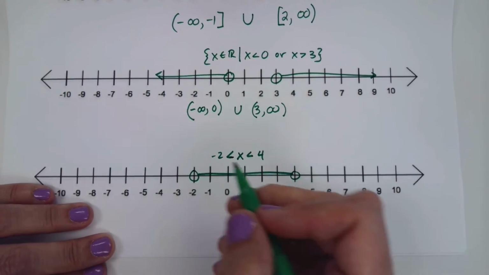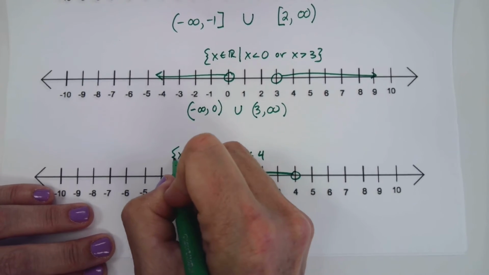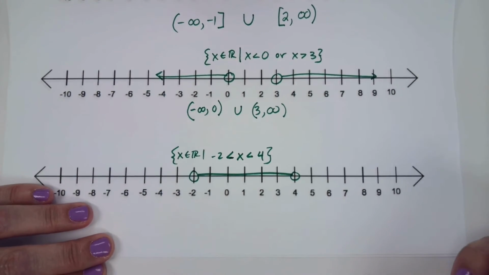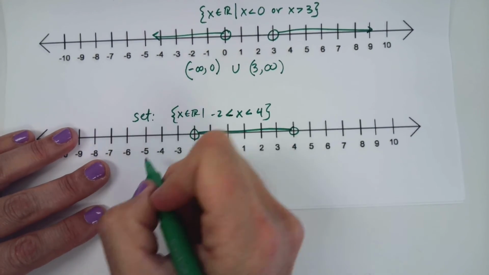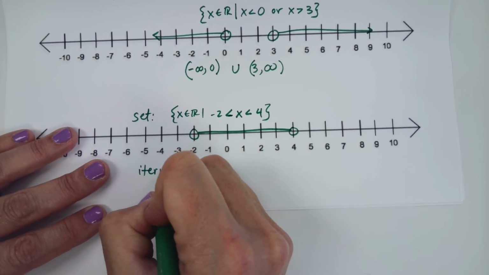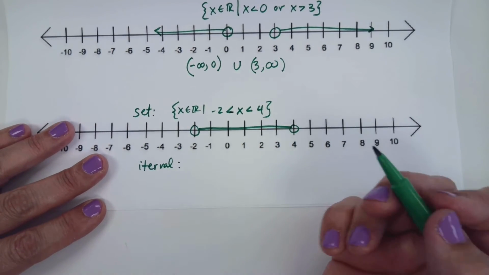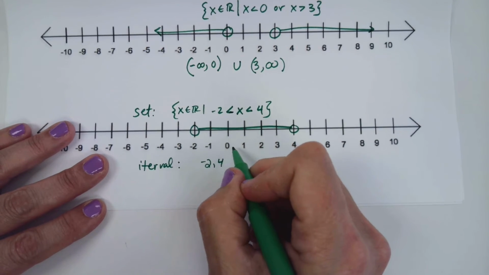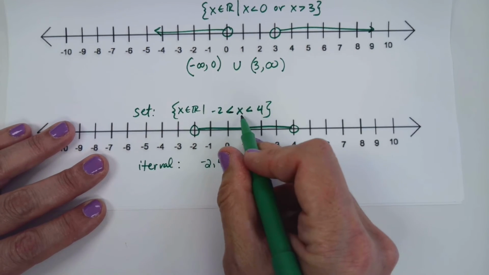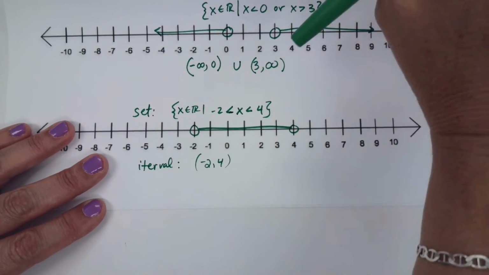Okay, so this is my area, and I could just do my set notation. X is an element of the real numbers such that... There it is. And then interval notation, so this is set and interval. Interval notation is very easy for this part. I would just do -2, 4, because that's the low and the high, and then they do not have equal bars on them. They're not filled in, so parentheses, and that's it. Okay, all right, so let's just do one more of those.